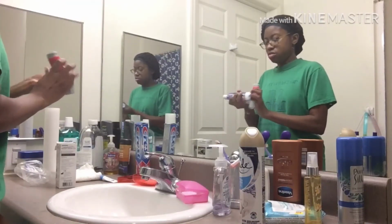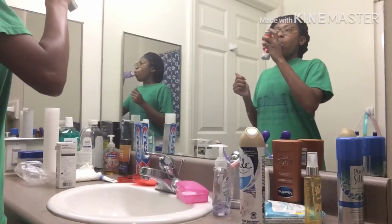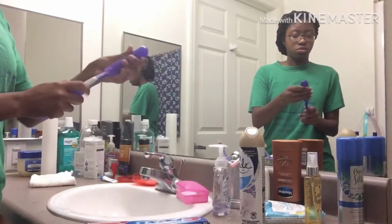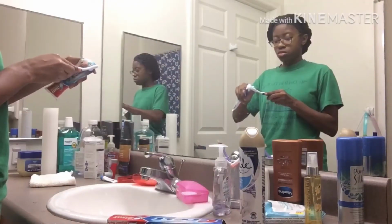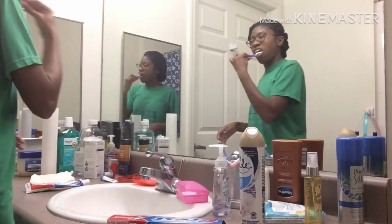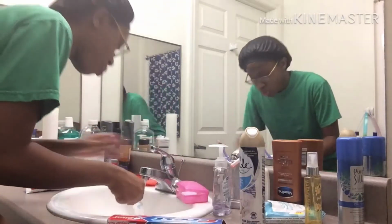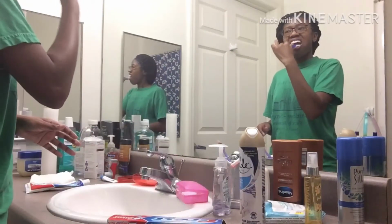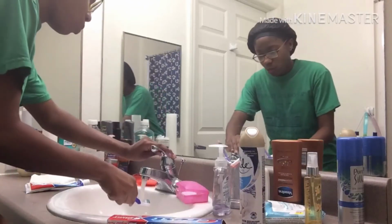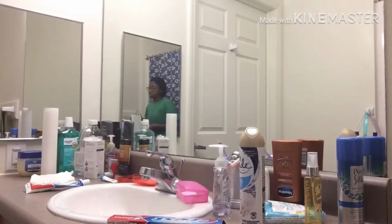Okay, right here I'm using my asthma pump. I forgot the name of it, but it's a thing that you use for your asthma that you have to use every day. But after that I have to brush my teeth, and I think I already told y'all this, but I'm just telling you on the voice over so I could let y'all know that that's what I be doing before I get the dry chappy lips off after I brush my teeth.